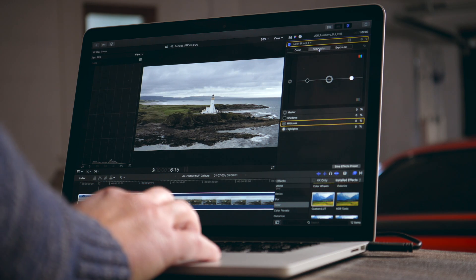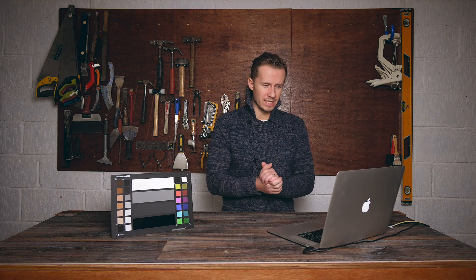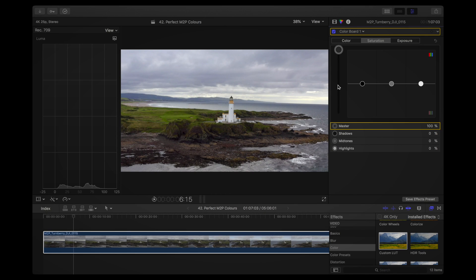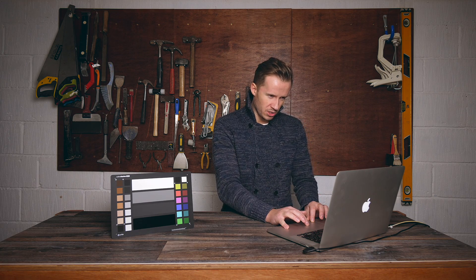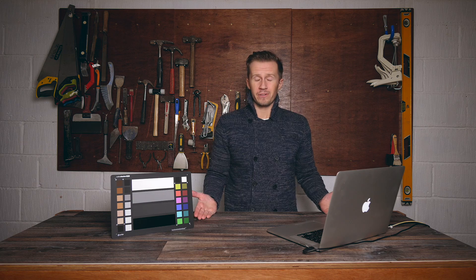You might not want that as your final look, but that doesn't matter — we're going to do the grade later. This is your starting point for contrast for all your clips in any given project. Next, click on the saturation tab. To my eye this looks pretty desaturated, so let's turn the saturation up. One quick tip for Mavic 2 Pro D-LogM footage: turn the saturation up to full to see what colour has actually been retained by the camera. Here you can see vivid greens — that's the strongest part of the image. Contrast and saturation set — for drone footage, we're done.